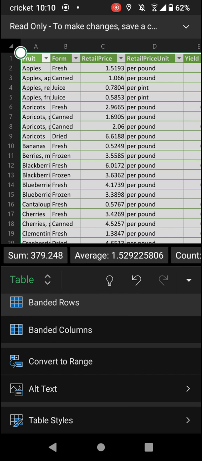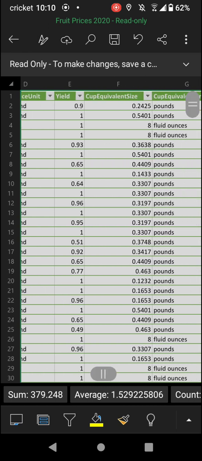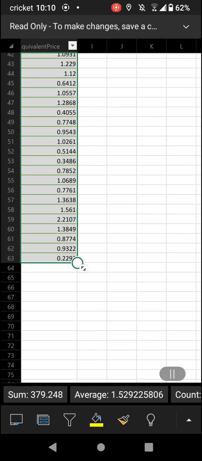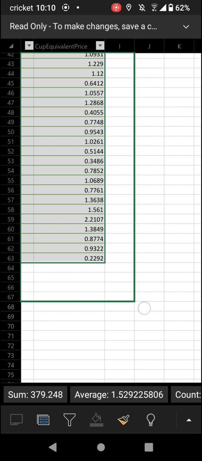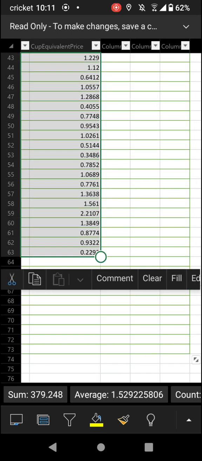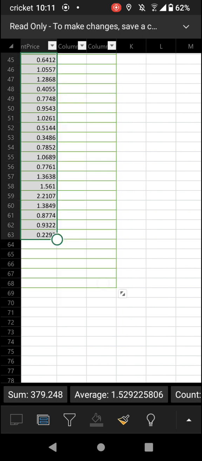And let's just say I wanted the table to be a different size. So I can tap this arrow down to bring the menu down. And if I want the table to be a different size, I can scroll to one of the corners. And as you can see, there's this little box right here with two arrows. I can tap on one of these arrows and then drag it. And that makes the table bigger, or I can bring it back to make it smaller.